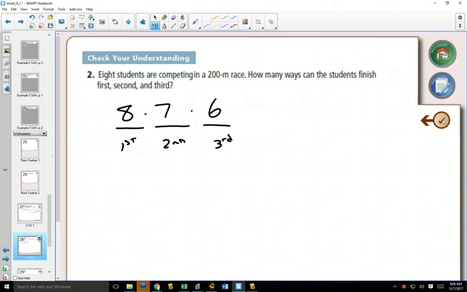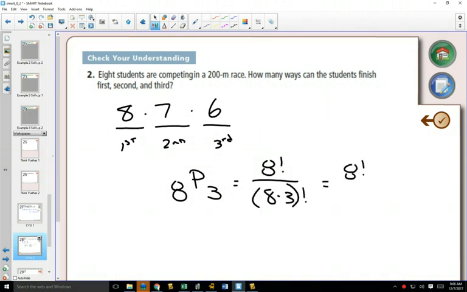because it makes sense. Using the formula, this is the same as 8 objects taken 3 at a time. So 8P3 would be the same thing. And according to the formula, this would be 8 factorial over 8 minus 3 factorial, which is 8 factorial over 5 factorial. Of course, you multiply those all out. And did we do this already? 336?